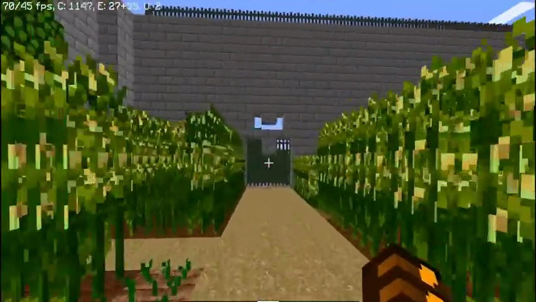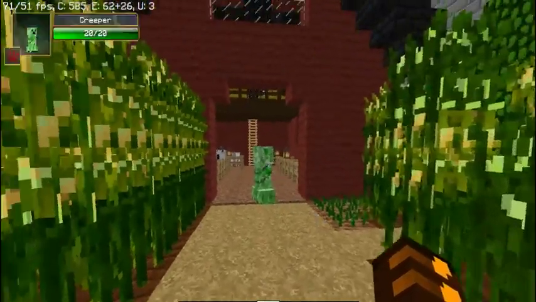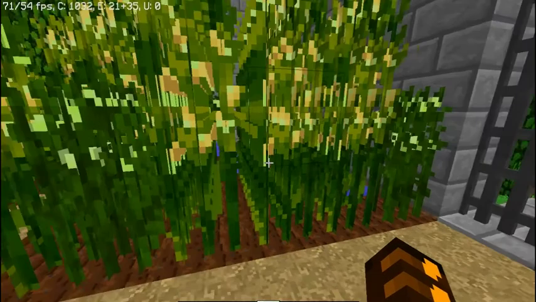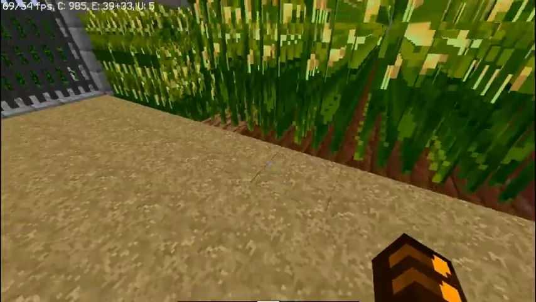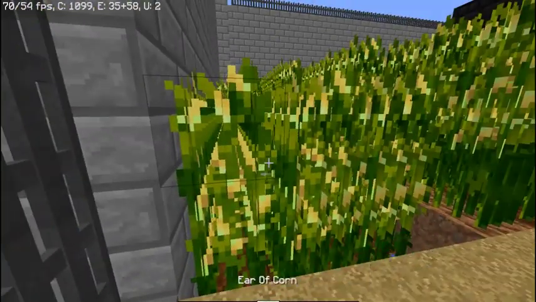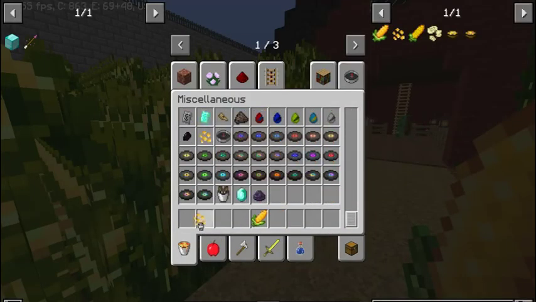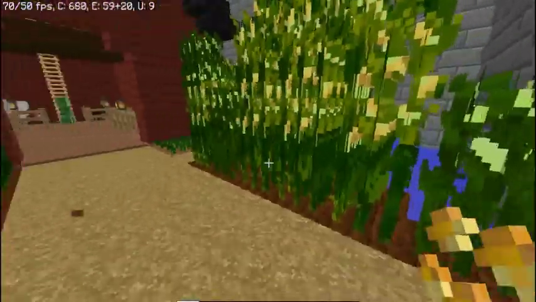Okay, so to get corn, you have to find the seeds like every other plant in Minecraft. And you do that by just breaking wheat or breaking grass blocks, and occasionally you will find corn kernels, which are corn seeds, of course. And you use those to plant corn.